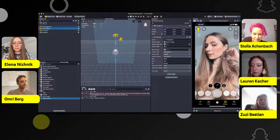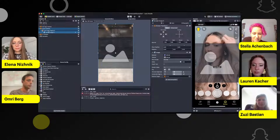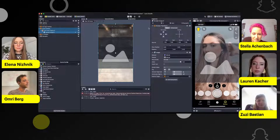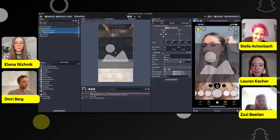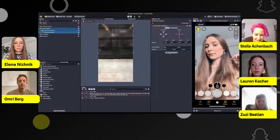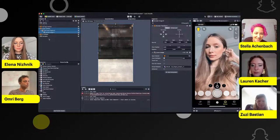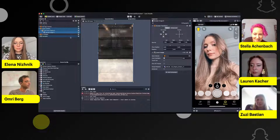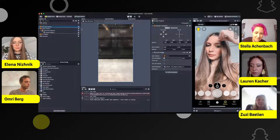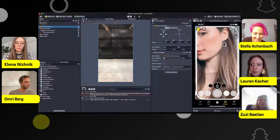What I'll do is add a screen image to the zoom camera, which will build the hierarchy that's needed for the zoom component. So it has the screen region and the screen transform and an image. The image is something that we can delete. We don't need it. And instead of the image, we can just type in zoom and add the zoom component. So we're almost done here. All we need to do is reference the camera that we want the zoom to use as its input. I'll just drag and drop it here. And you can immediately see a new image, which is already zoomed.